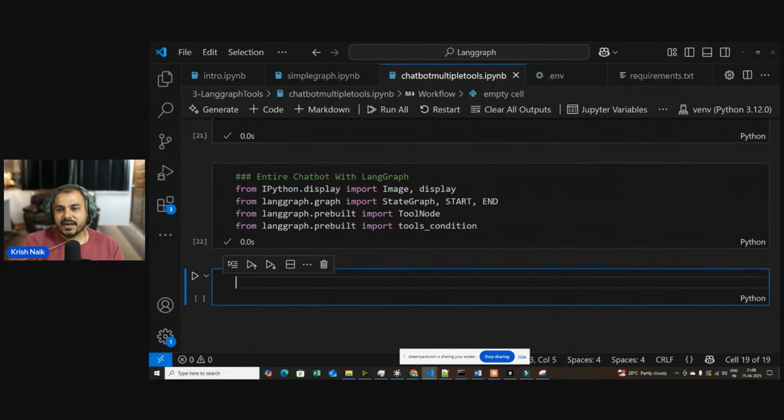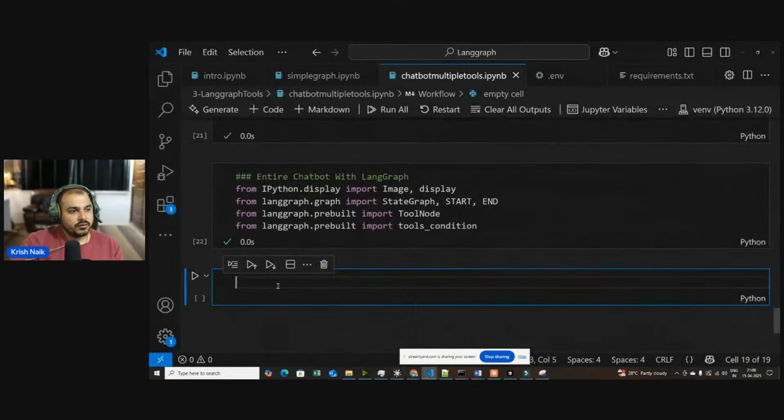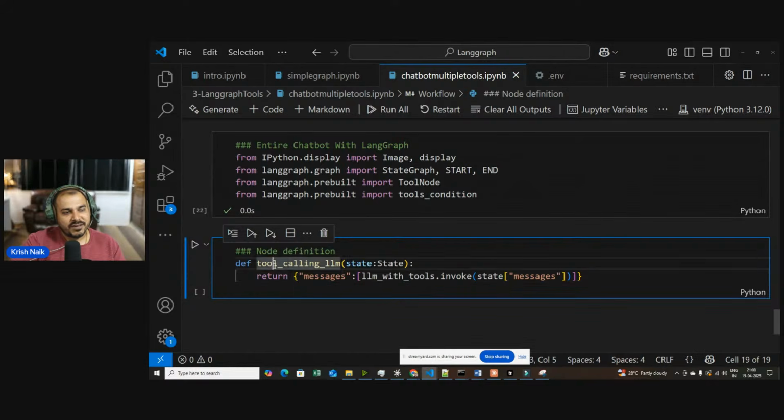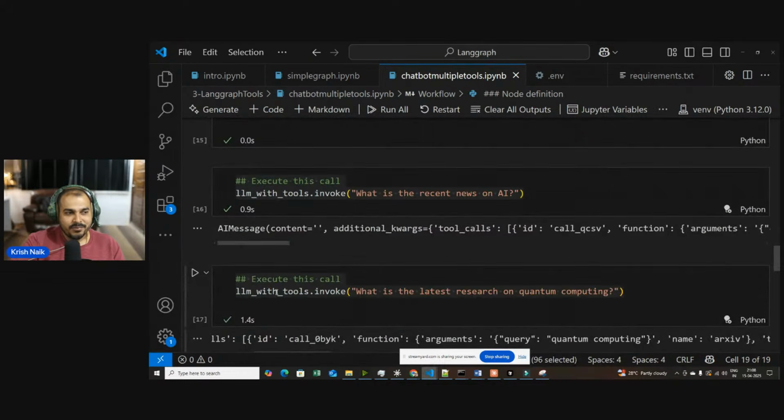Then the next step is that we will define our first node definition. Which one? This one, AI assistant. For that I will be using this definition tool_calling_llm, state equal to State, and here you can see that it is returning llm_with_tools. Do you remember what llm_with_tools is? It is the same LLM which we have integrated with all the tools.